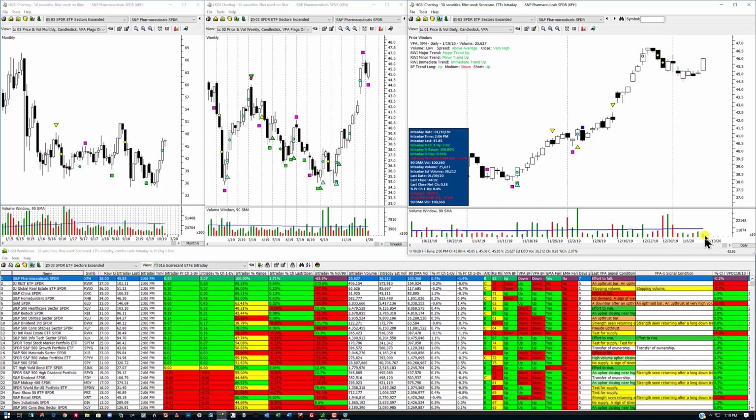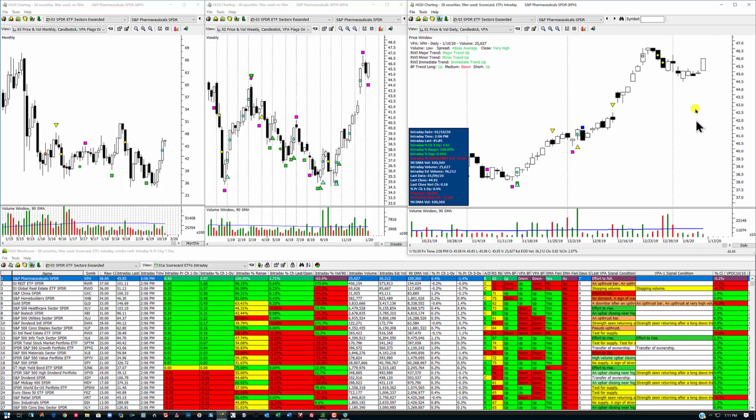It's just that the volume is extremely light, but this was the expansion and then the contraction, or the impulse and the reaction. The rule is generally don't trade the impulse unless you get in early, like on this effort to rise. Wait for the reaction, wait for a pivot, put a buy stop in, and that's when you get into these.